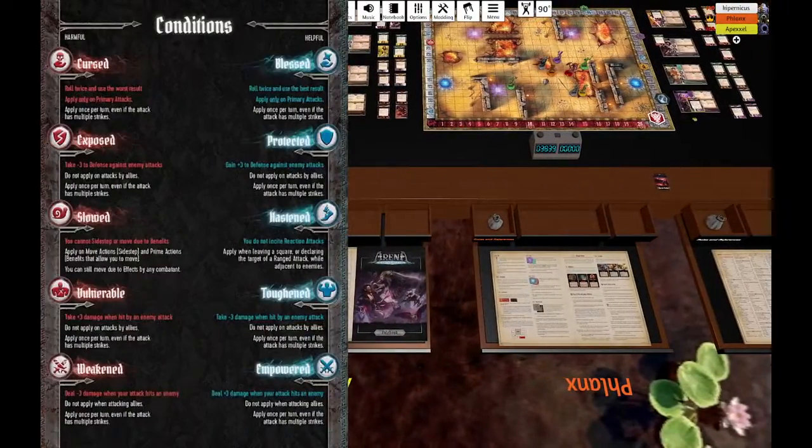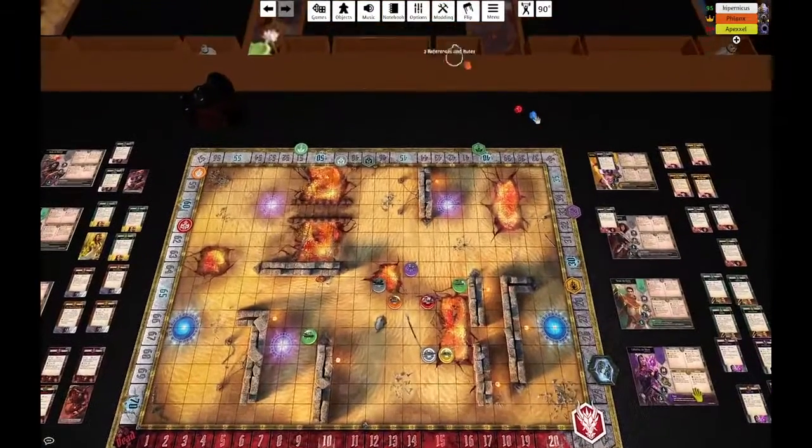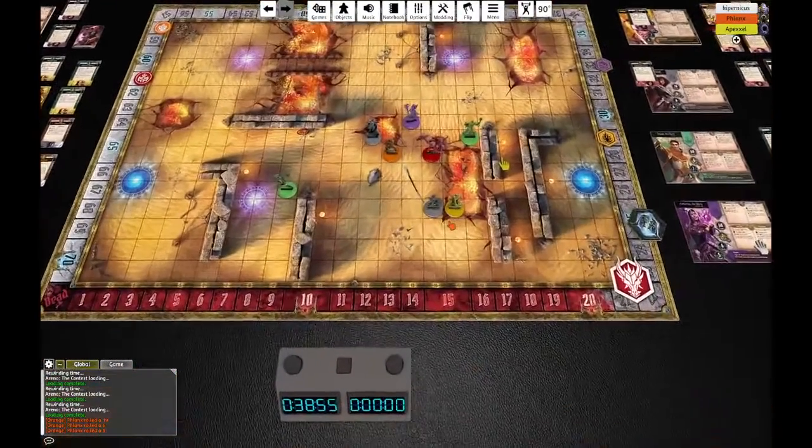I am no longer vulnerable because temporary effects end at the start of your turn. Okay, right. So you got a 15. That is a hit. Are they close enough? Yeah, they're close enough. Yeah. Okay.